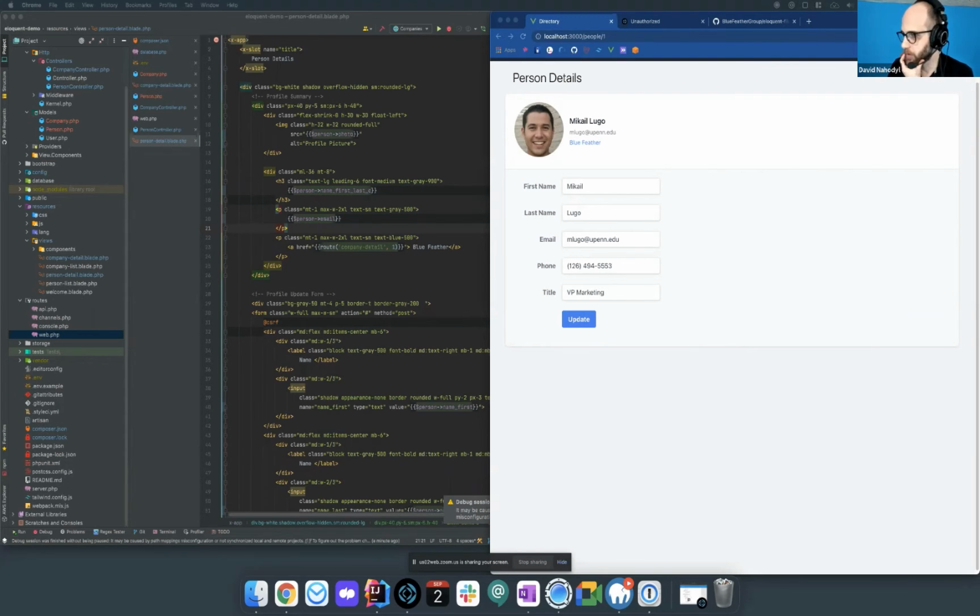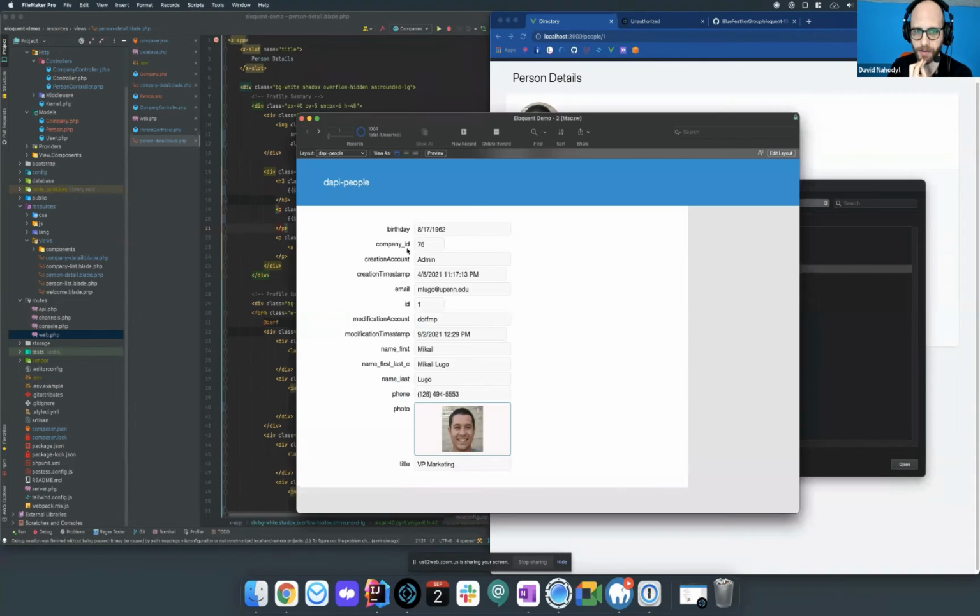All right, so we got the person in here. Now there was one more field which isn't working quite properly, and that is the company name. And this is coming from related data. We don't have that in our FileMaker record. If we're looking at a person, we see the foreign key of the company, but that's not enough, right? We need to actually get the company that this person belongs to.